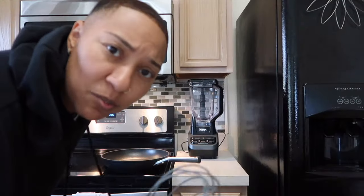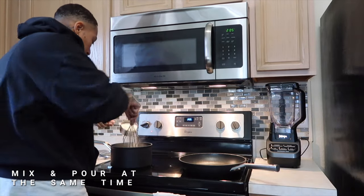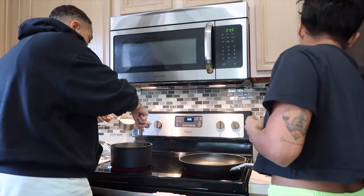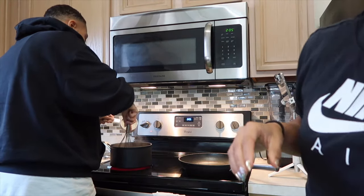Amateurs — both of us, I ain't even gonna hold it. So we're gonna put a tablespoon of butter into this saucepan and sauté the onions and the bell peppers. Pray for us. You can't see the boil, but it's boiling. I have to mix and pour at the same time, because if not they'll clump together — that's what the lady said. And we don't want the clumpiness.